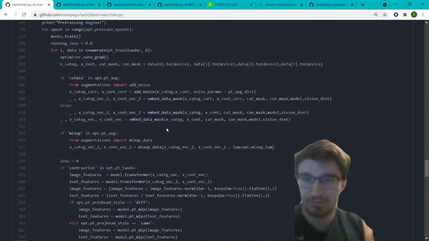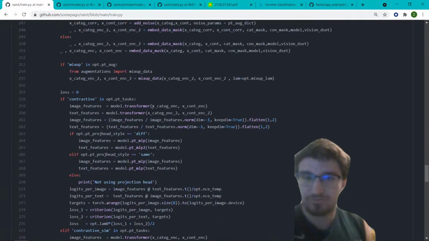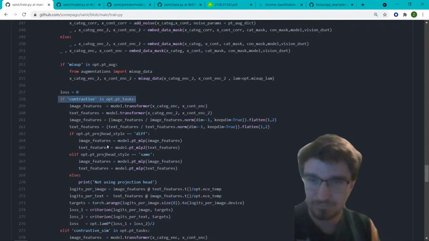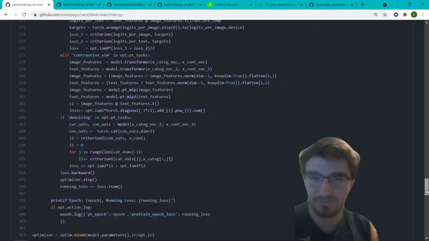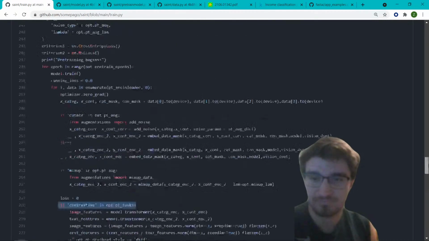So let me prepare the features, and then image feature, if, all right, so this is if we're doing self-supervised. Oh, this is interesting. We're going to explore the contrastive stuff later, because it just looks very, very cool.